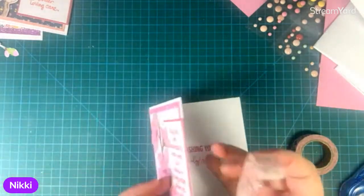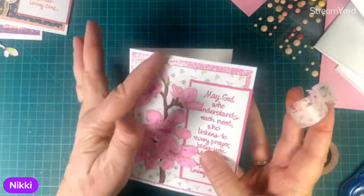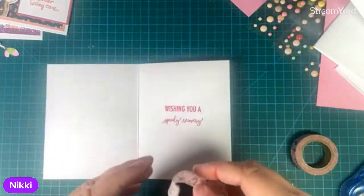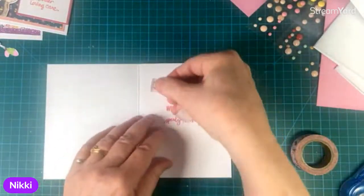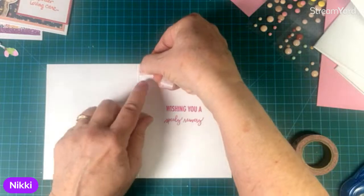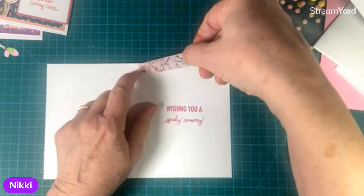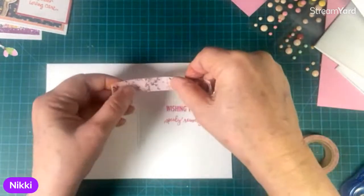My original plan was to lay the washi tape like this on both ends, but we're gonna change it up and do it this way. Whoop, let's see. I want to make sure I get it straight.